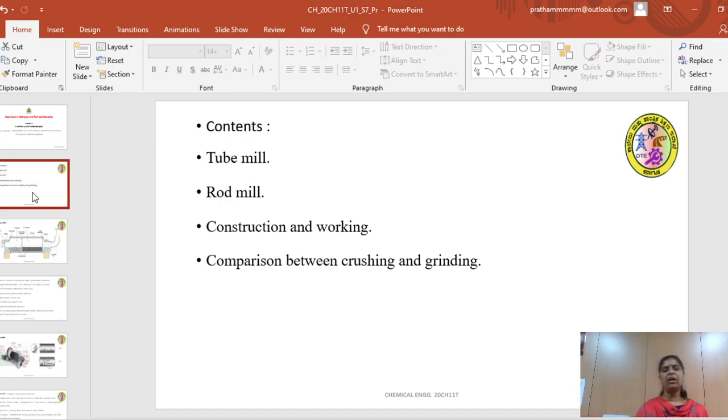In the last session, we learnt about the ball mill, how the ball mill looks like. If you can recall the last session, you have a ball mill with balls of various sizes, what material they are made of, what the critical speed is, what centrifuging is, and what operating speed has to be maintained in order to get efficiency in a ball mill, to get very fine particles after the crushing of the feed material. We learned that the critical speed is the minimum speed at which centrifuging occurs.